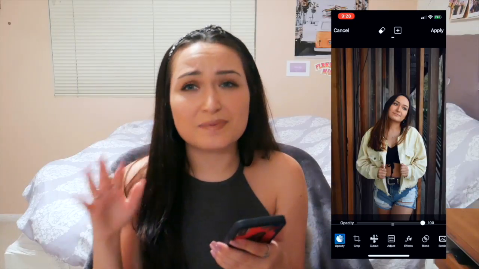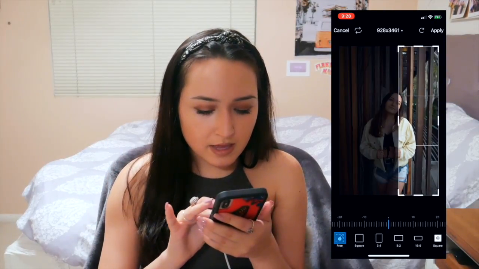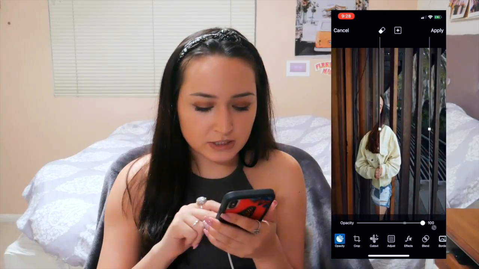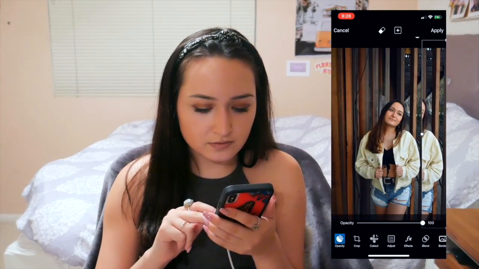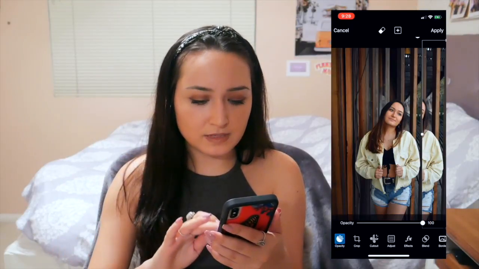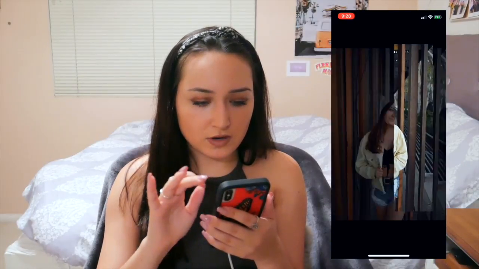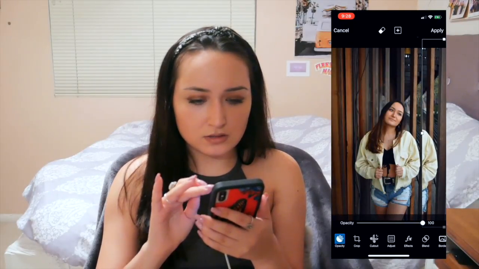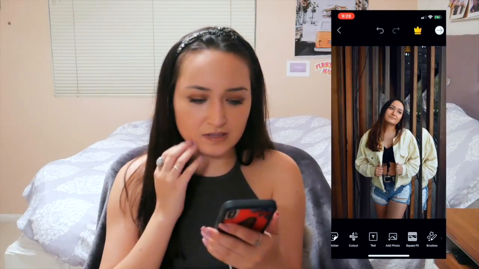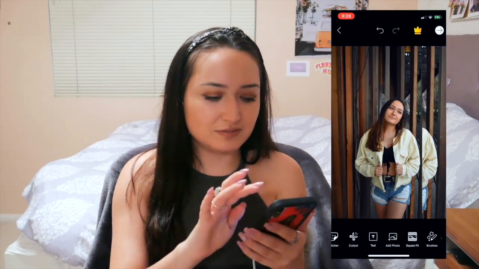I'm going to try to get it to about the same size that it originally was, and then I'm going to click the crop tool and crop it to where my jacket is. Yeah, I think I want to crop it a little more because I don't really want my head in it. So I'll just crop it, and then you have this double-sided picture, like a glitch kind of look.